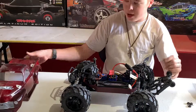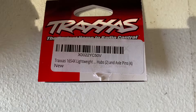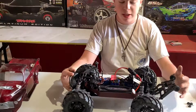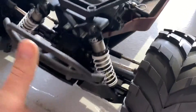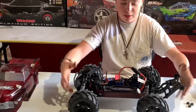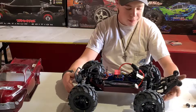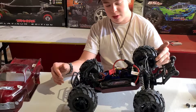Also to go with the ProLine Masher tires, we got aluminum hexes — Traxxas aluminum hexes — so we didn't strip our brand new tires out. You can see the part number there and zoom in. Just recently I rebuilt the entire RC car, everything's nice and clean. We also outfitted it with ProLine Powerstroke front shocks, the adjustable ones, and Traxxas big bore shocks in the rear. This gives it a nice durability upgrade as well as smoother suspension. This thing feels very, very nice — it does not slap the ground. It's a very nice ride, a little bit stiff, but we go over quite a bit of jumps with it. It's got nice big suspension travel.